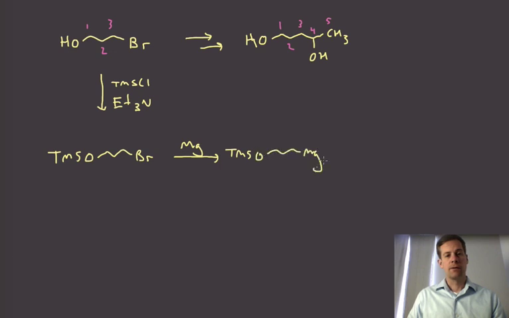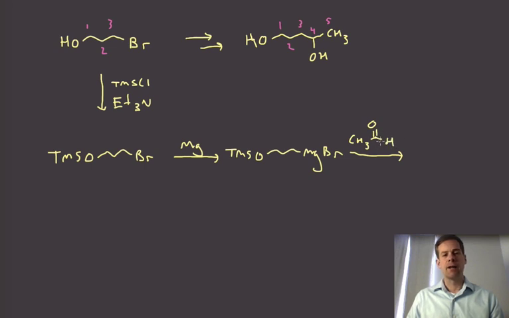Okay. So there's our Grignard, and now this is perfectly acceptable. There's no more acidic protons, so we remove that issue. And so now we would generate this in situ, and then we're going to react that with an appropriate electrophile. And what we're going to do in this case is bring in those 2 extra carbons in the form of an aldehyde, specifically acetaldehyde. Okay, so that's going to be those 2 carbons.